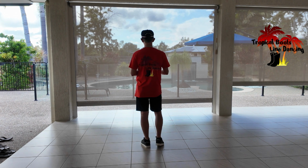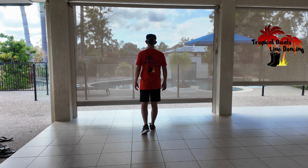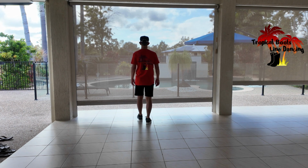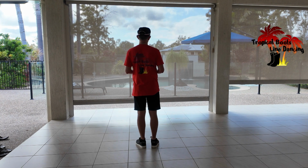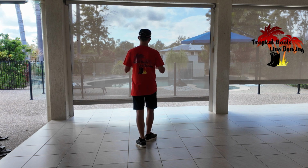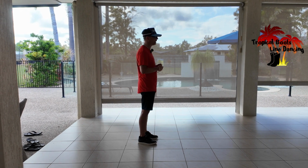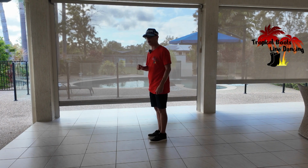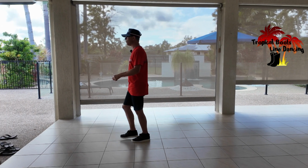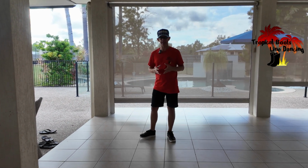So with that right foot, we're going to be moving forward. So with our right, we go right together, right forward, and then left together, left forward. That completes a right and left shuffle. Now, as you've seen, I didn't really lift my opposite foot when I was bringing it together. I slid it forward, which is a shuffle. So I'm going to demonstrate that sideways for you so that you can see what it looks like from a side-on perspective. Actually, I'm going to go this way because I'm going to start with a right shuffle forward. So with our right foot, we're going to go right together, right, and then left together, left. They are small steps, not big steps.